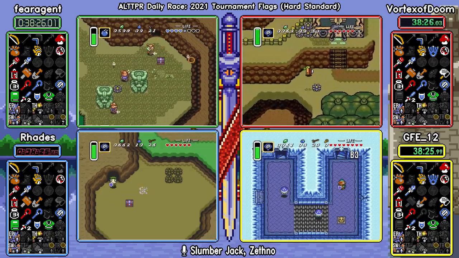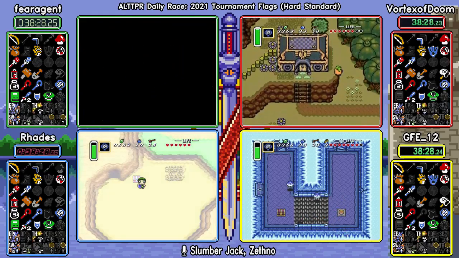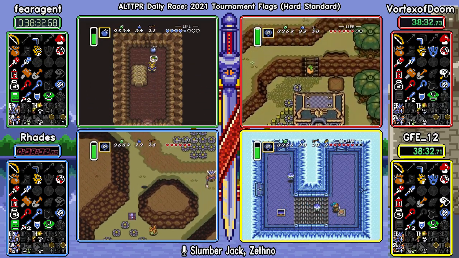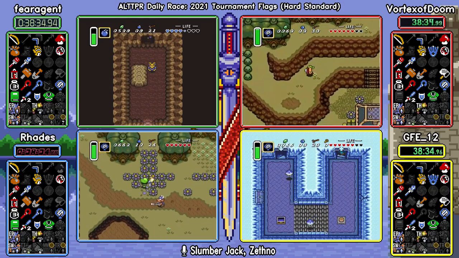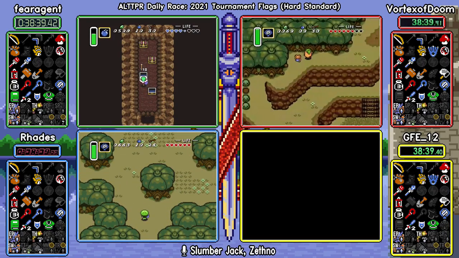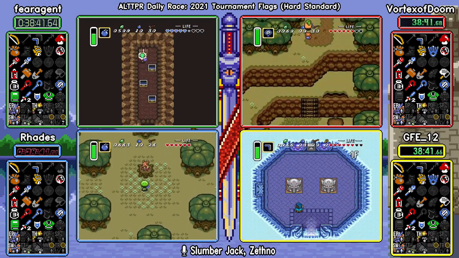Yeah, pause menu. Okay, you caught it. Cool. Chat caught it. GFE skipped Sea House. That's little spooky. I have to say that's an accident, right? Like, there's no way you skip that on purpose, right?